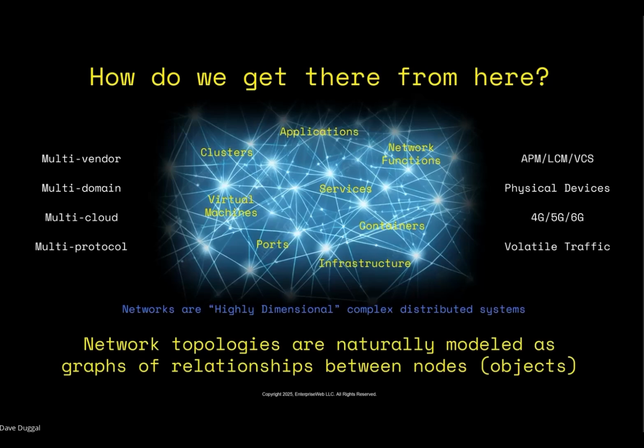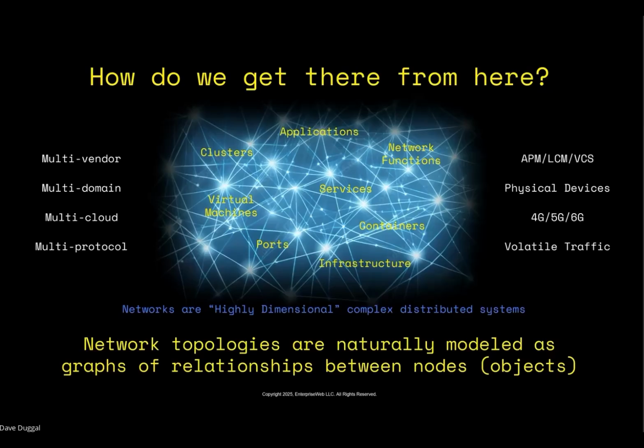But there is hope here, right? Because you know what? Actually, network topologies that you guys all live and breathe are graphs, right? A distributed system is a graph, right? It's sets of nodes. A network topology is a graph. It's a set of nodes, and those that have relationships, and those nodes and relationships can be modeled as objects. So there's a natural path between network topologies as you already understand them, service topologies as you already understand them, dependency graphs as you already understand them, and graph technology.